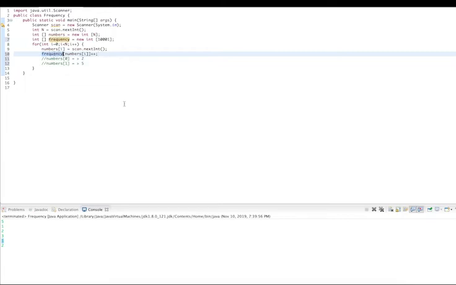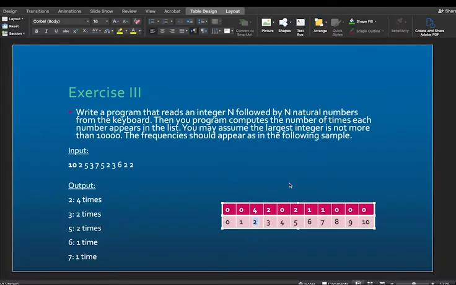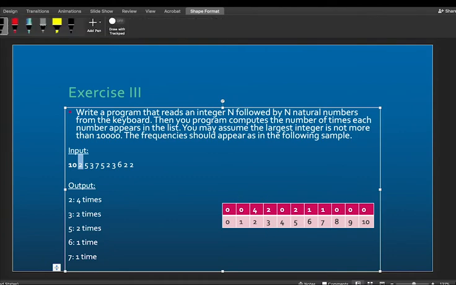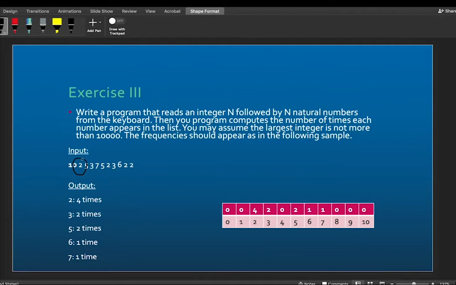So frequency is the second array, and numbers is that array. The number I found in numbers at a certain index, I want to increment it in the other array. So let me help you with that. Here I have 2 at index 0. So this is i: 0 1 2 3 and so on.